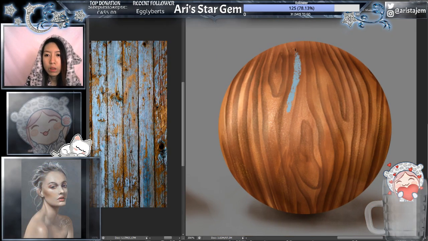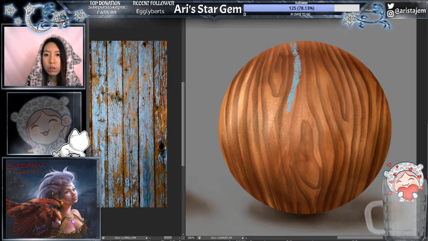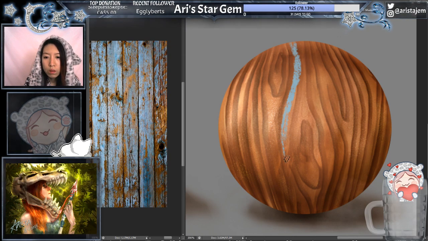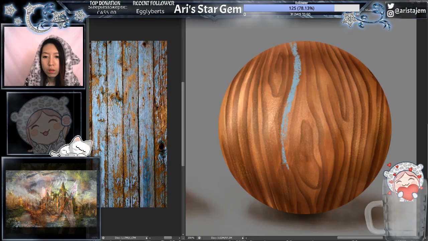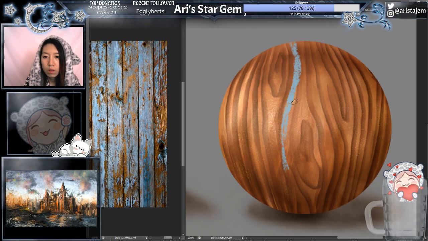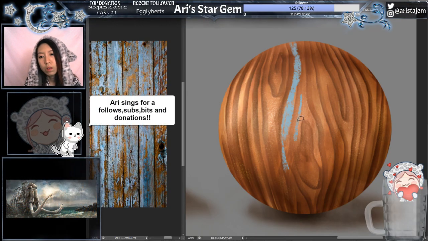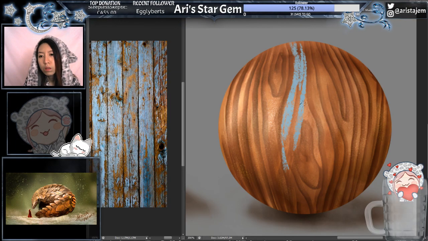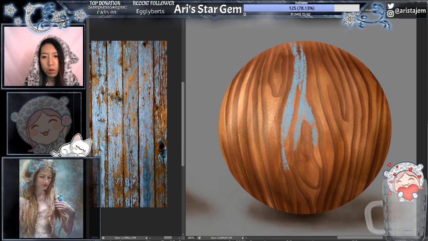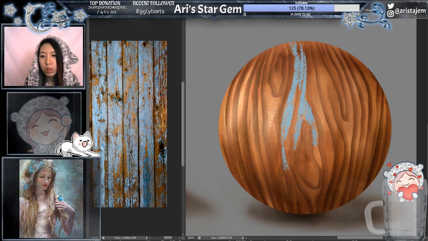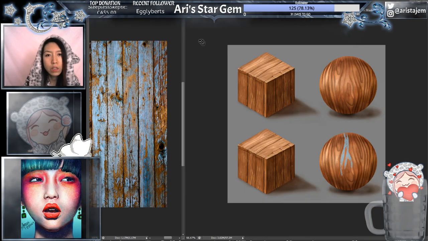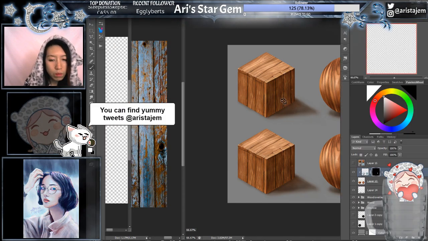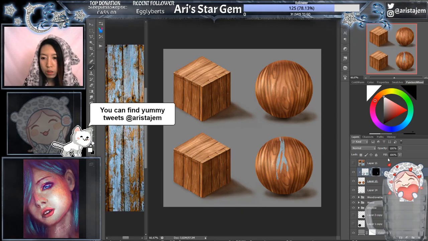So actually what I could do is, maybe this is taking a while. So we could do this by color selection because I'm lazy. So let's undo this.